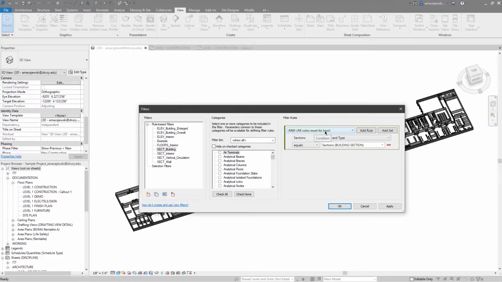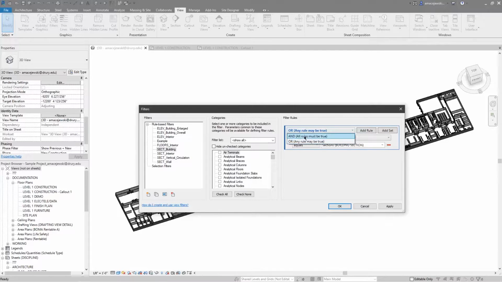It says extra clarification and all rules must be true. Now if I change this to Or, that means that I could have three different events that this filter is looking for, but maybe only one of them is true. And in this case, if I had three and I used Or for all of them, then any rule may be true, meaning that just one rule would have to be true for this entire filter to work.